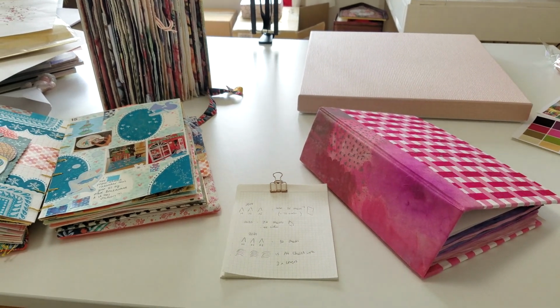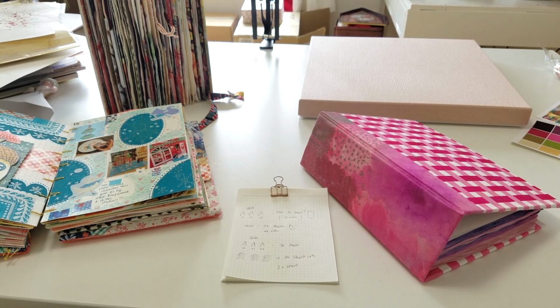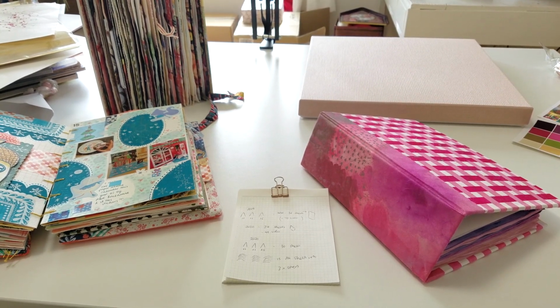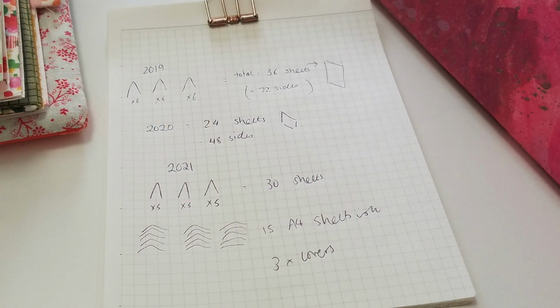So the first thing I need to decide on is how many pages. So I've gone through the last 2 years' Christmas journals, and I made some notes on that piece of paper about how many pages I did each year and how I felt about it, like, did I need more, did I need less? Just to get a general idea, because I don't remember numbers from year to year. God knows how many pages I did, can't remember.